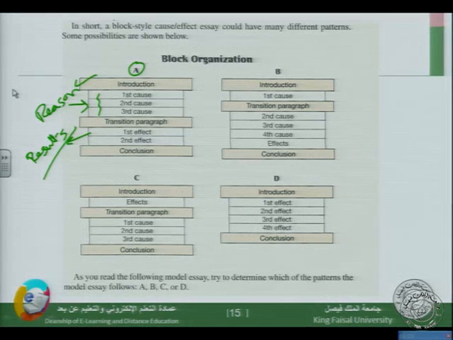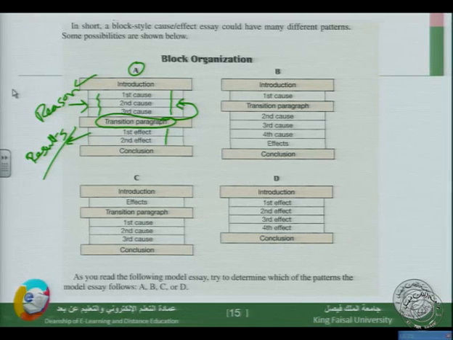So when you want to move from reasons to results, you need to have a transition paragraph. In this transition paragraph, you're going to conclude what has been mentioned before, and talk about a new beginning: conclude what you have said and start to introduce what you are going to say again.